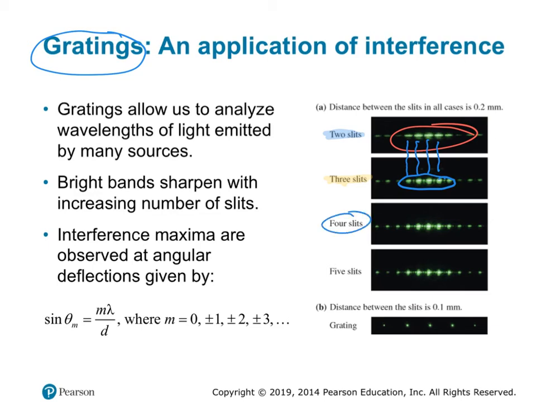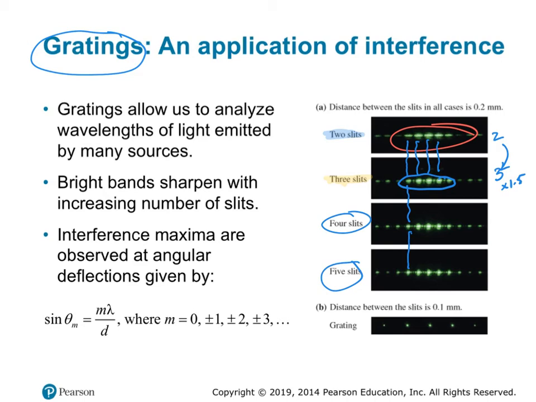And as we go to 4 slits and 5 slits, the location of the maxima don't change, but they get brighter. And the reason they get brighter is instead of having just 2 slits for light to get through, now you've got 3 slits. So it makes sense that with 50% more space for light to get through, I've added another slit in the second one here with 3 slits. I'm going to have 1.5 times as much light getting to the screen, so it's going to be brighter.